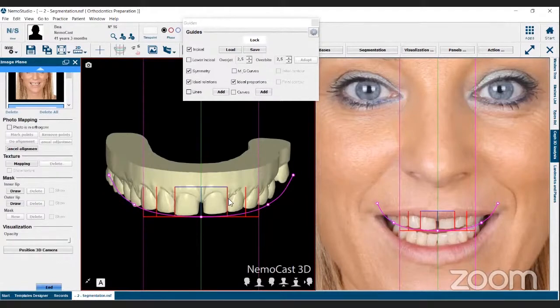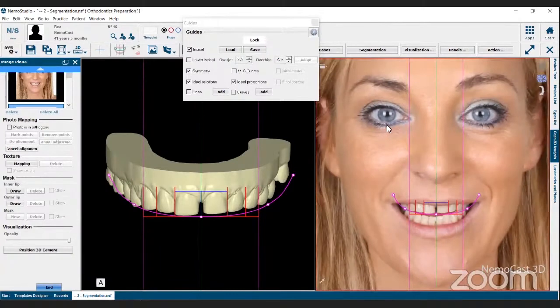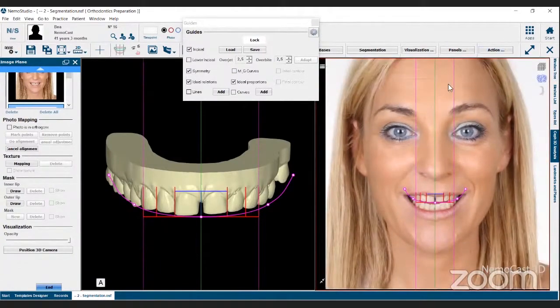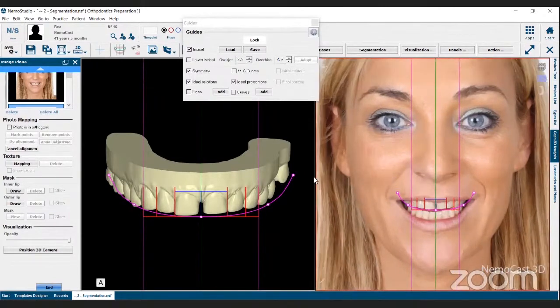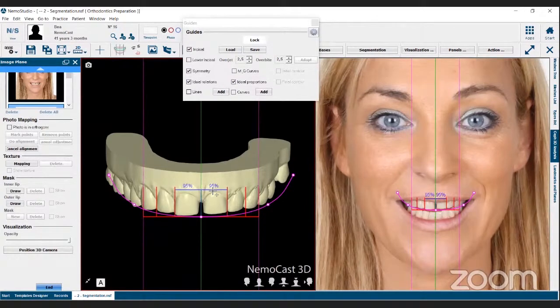So now, after establishing the width, we establish the relationship between width and height. This means that if this relationship is 100, we're going to have a completely squared tooth. So here we have to take into account the shape of our patient. If it's an oval face, a square face, a round face, it should usually be between 75 and 85. But as I mentioned, it depends on the patient. You can also look at the zenith of the canines to see until where you would do a gingival extension, in case that you would.